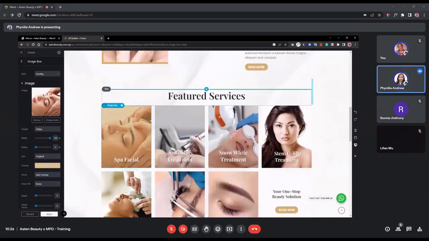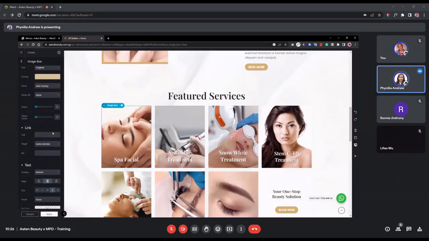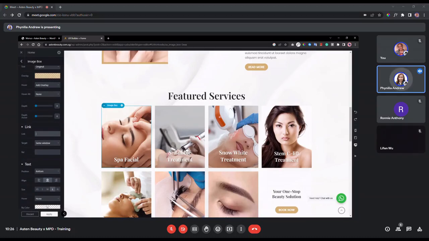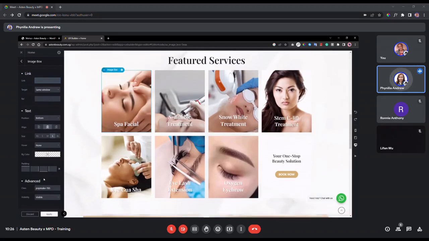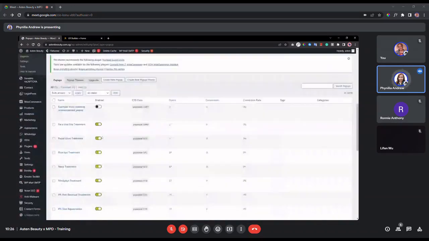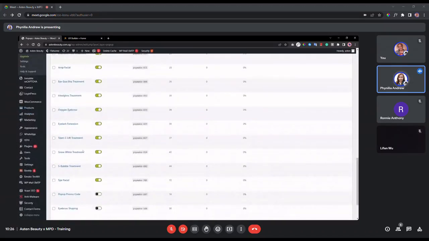So this image box is actually linked to another page. So what you can do is just click here and link it to another page, for any page that you want. This one is actually linked to a popup maker, where I'm going to teach you later how to link it to a popup maker. So for example, like this spa facial, you can look at the popup maker here and look for spa facial.